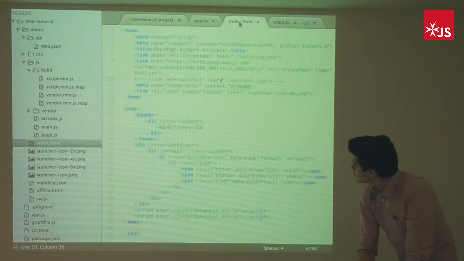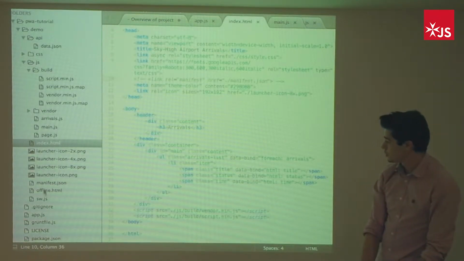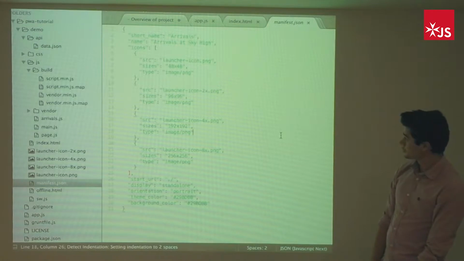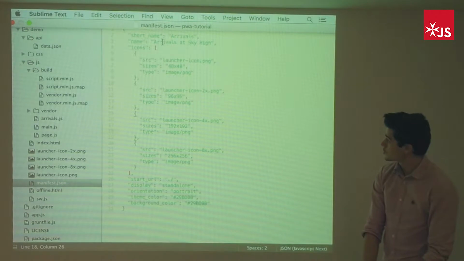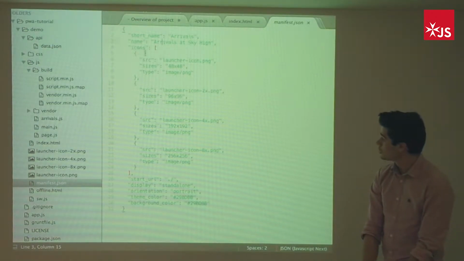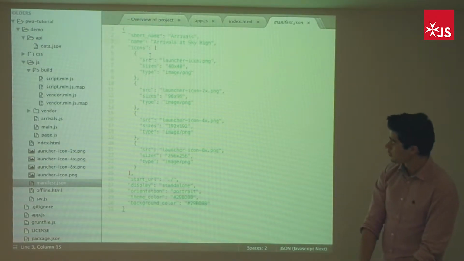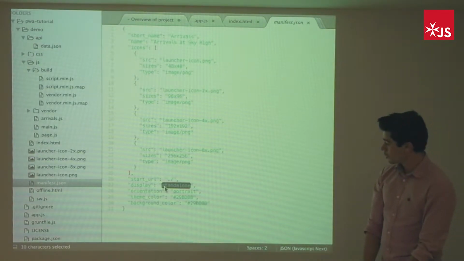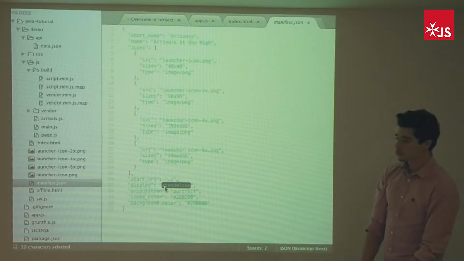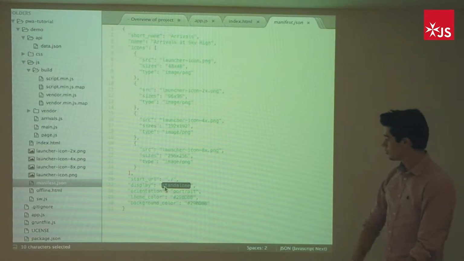The manifest.json, as I mentioned, is a very simple JSON file. It includes a number of properties that describe the project. It includes references to icons, which are images that will be used when we load the application from the home screen. In this case, we're making it display standalone. Amongst standalone, there is also full screen, which will include the top bar on an Android device, and the start URL.